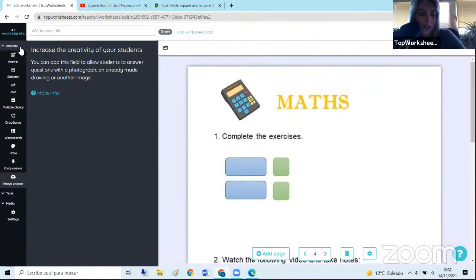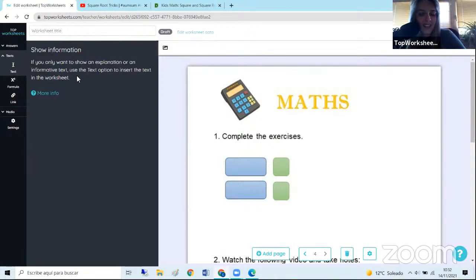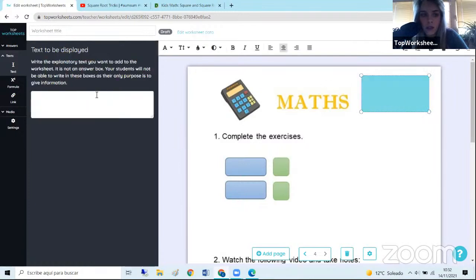You can see that we have finished all the tools, and now it is the text's turn. The first one is the text. This is only like a writing that you can put in a worksheet if you want to communicate whatever you want to your students. You just have to, as always with the box, create a box, and right here write whatever information you want, and the student wouldn't be able to interact with this. It will be just a message in the worksheet. In this case, I'm going to put, for example, good luck.